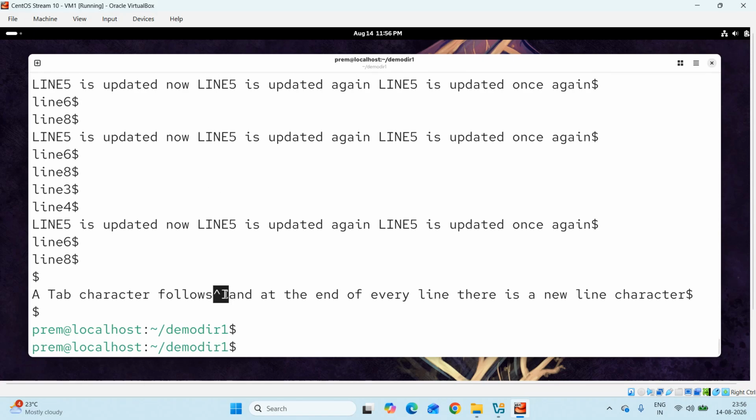Now you can notice, people, in the line just before the last line, there is a tab character. The caret symbol followed by capital I that I am highlighting here is a single tab character. So that is the demonstration, people, of how to see the contents of a text file that has more than one page of text content with the help of the more command. However, if that file has some invisible or non-printable characters like the tab character, how to see them. That is what I have demonstrated just now.